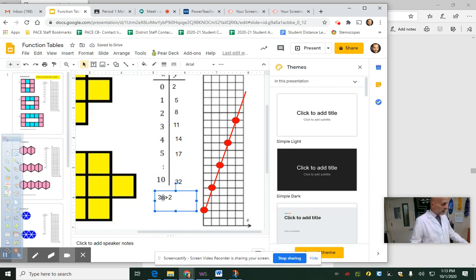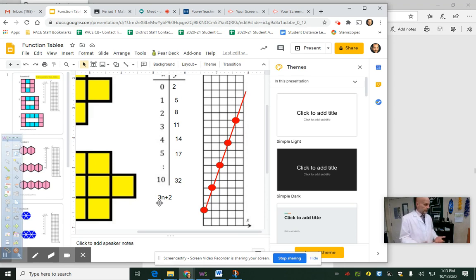This will be the hardest step, is to figure out this formula. But you'll notice that in the formula, the amount it went up here, going up by 3s, shows up right there. And line 0, which was 2, is what we added. If you keep that in mind, it will help you find the formulas for these. And the powerful thing about the formula is I could now use a formula to do step 1,000. 3 times 1,000 is 3,000, plus 2. Step 1,000 would have 3,002.